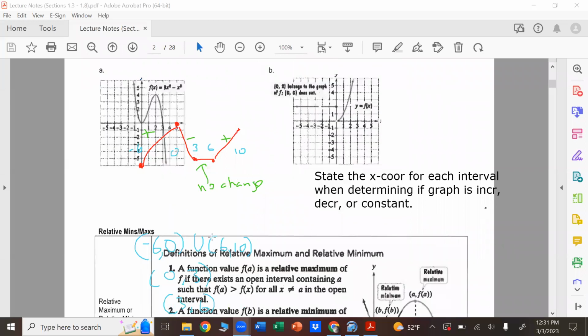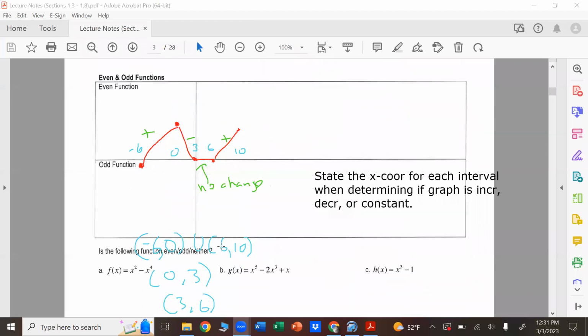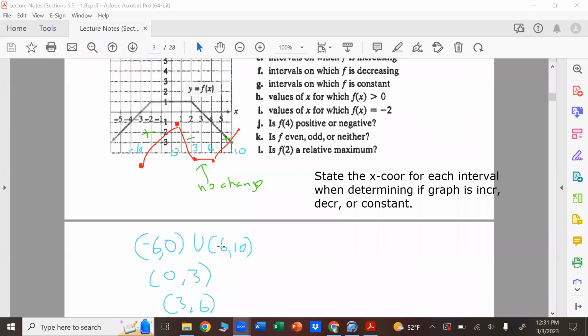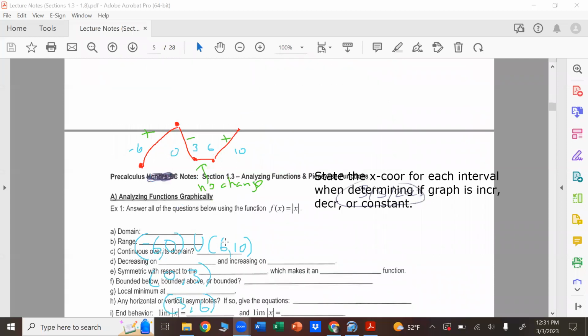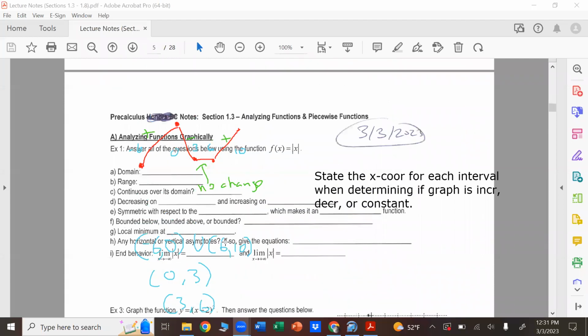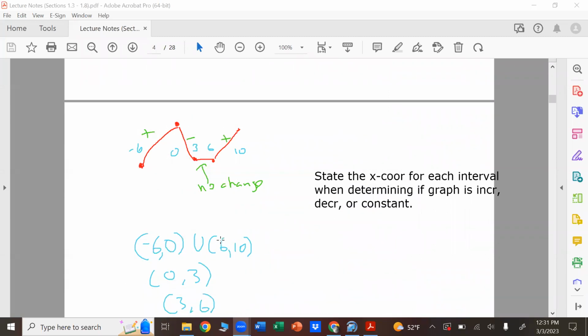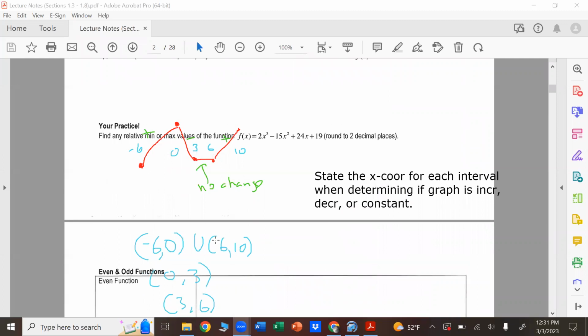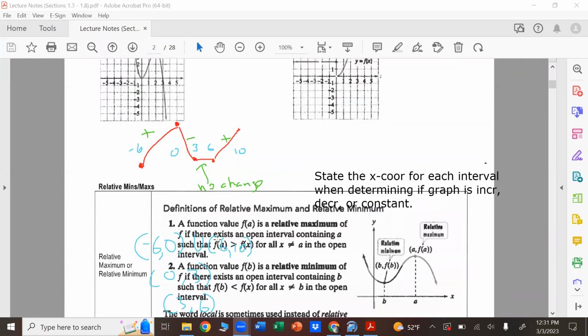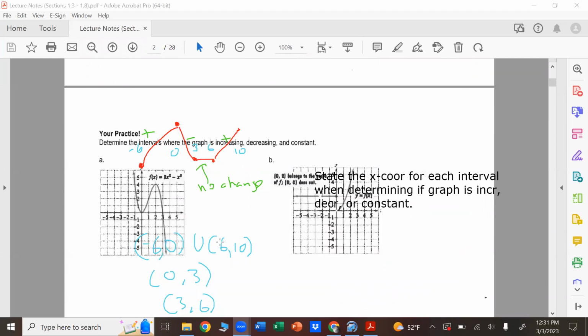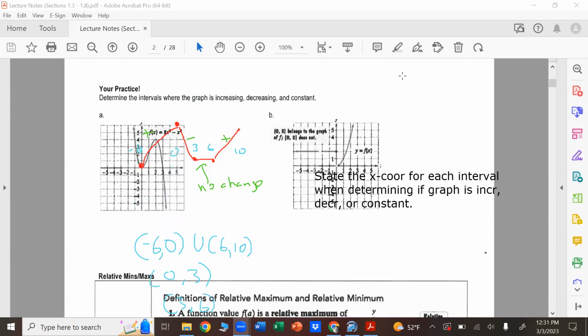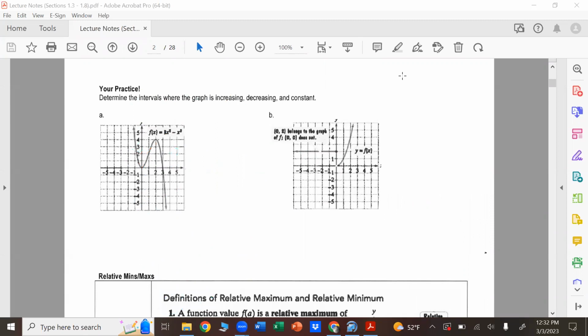Okay, so now we're going to do some practice, and then we'll talk about mins and maxes. We'll talk about odd and even functions. And the more I think about it, I don't want to do the second part of these notes. I think I'll save that as a video that you guys can watch, because we get to the point after the first 3 pages, and I'll give you guys homework after that. Okay, so let's work on these here. Let's figure out what's increasing, decreasing. So I'm going to help you guys out.